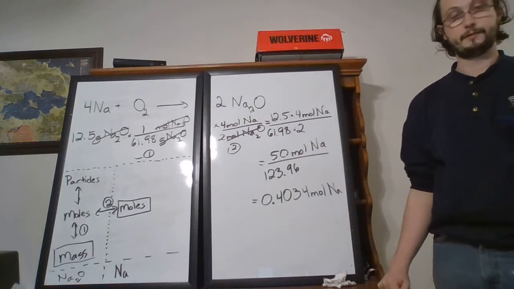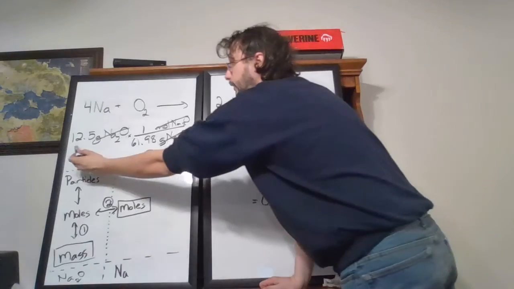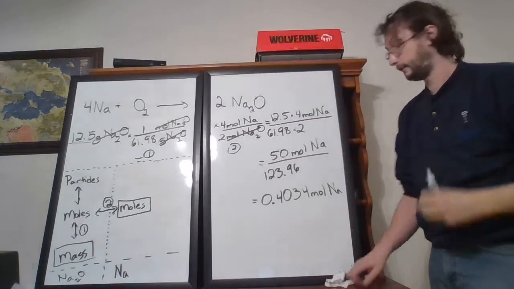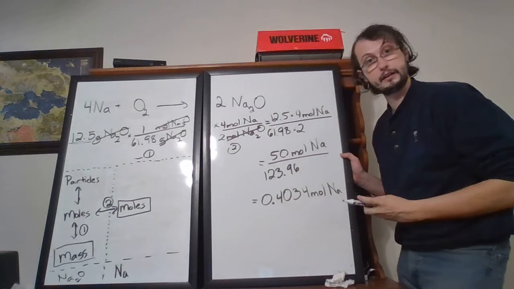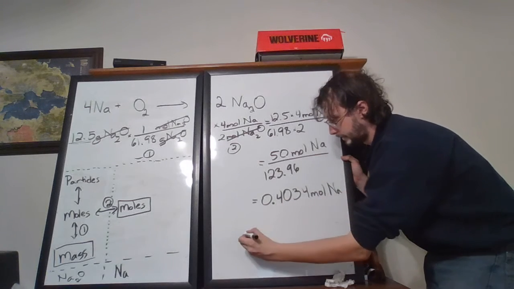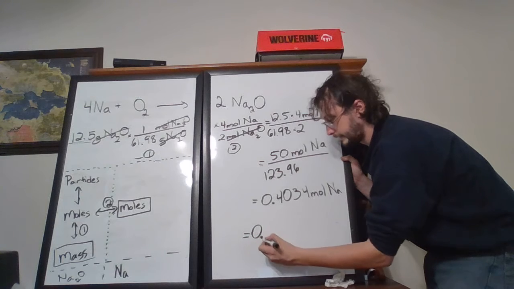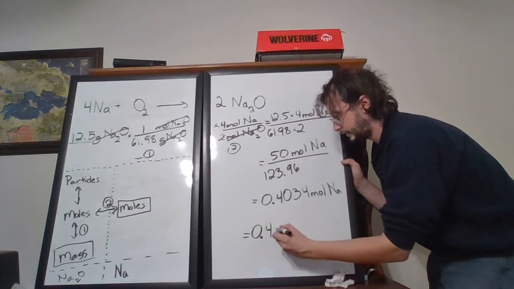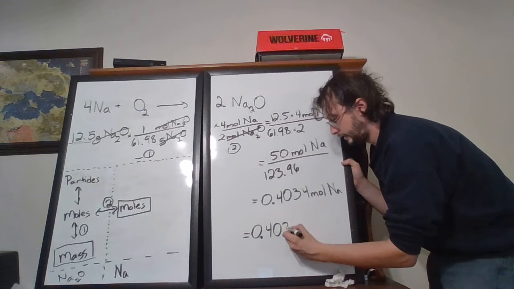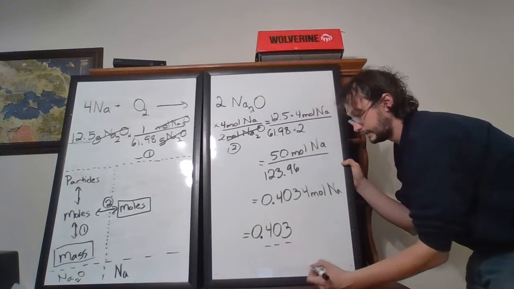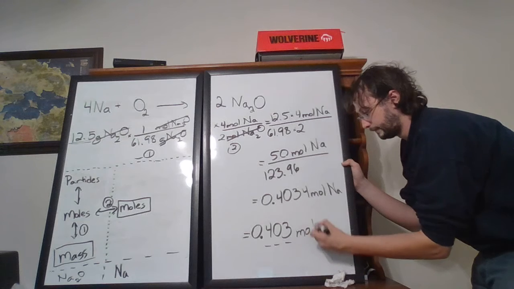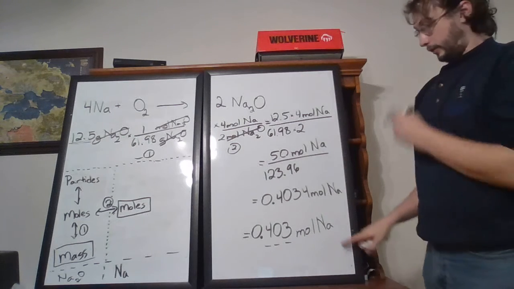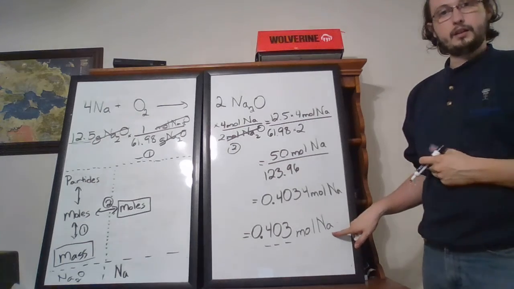And the last thing we need to do now that we've got a nice number, we need to check our significant figures. We look over here in our starting number. We had 3 sig figs. 12.5 is 3 significant figures. We need 3 significant figures in our answer. So let's see. It's equal to 0. That's just a leading 0. There's no digits before it. 0.4 is 1 sig fig. 0 is the second sig fig. And 3 is our third sig fig. 1, 2, 3 sig figs. Moles of sodium. So that would be your answer for number 2.